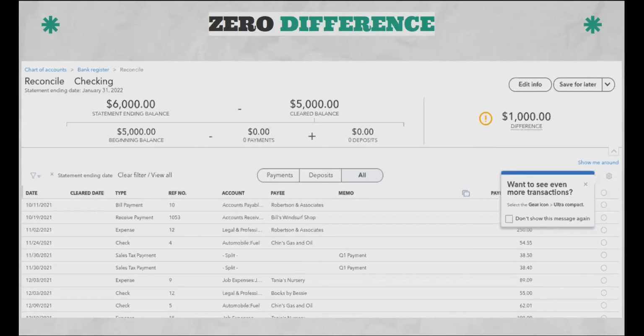Of course, in a perfect world, that's how things go. Every once in a while, you will not be able to get to a $0 difference. Your question might be, okay, what do I do if I am unable to get that to a $0 difference? So of course, there are a couple of options, but essentially, I wanted to give you guys some problem solving guidance. But first thing you're going to want to do, of course, double check those numbers, the beginning and ending balance. Did you accidentally type in the wrong number when looking at your bank statement? That's an easy one. Might just be a data entry error, right?